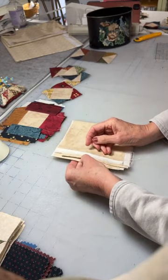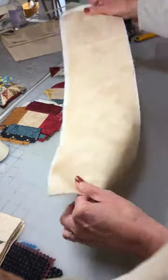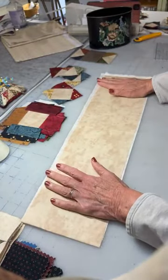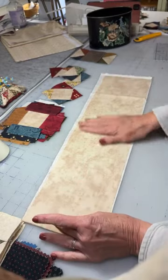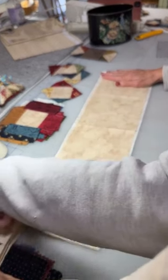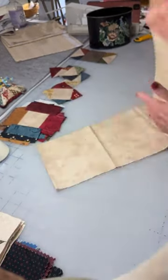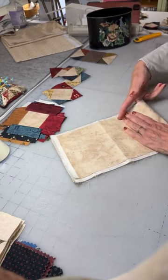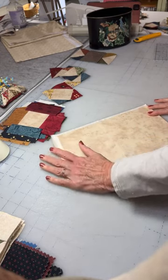Okay, so this was in my stack and it's one of the ones I'm using. And see how these are just like in the bolts when we cut our yardage. Now, since I'm just doing a strip for my corner square, I don't necessarily have to make sure that it's pressed out really nice. But if it was going anywhere else, then I would. So I'm making sure that it's lined up nice and neat there. And then it comes out. And then notice how I'm putting my skinnier part on top so that I can tell where I'm at. So I'm making sure there's not a little pucker or edge down there.